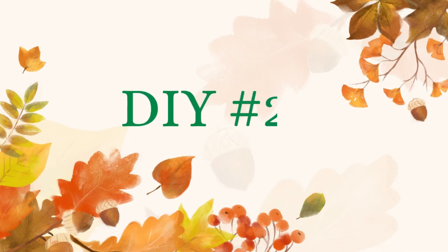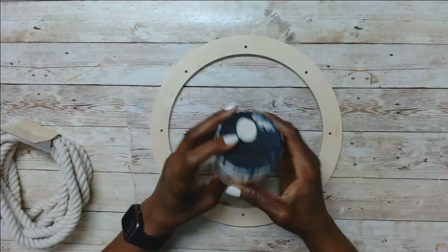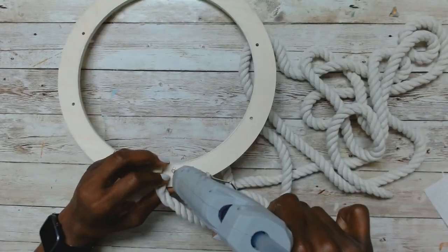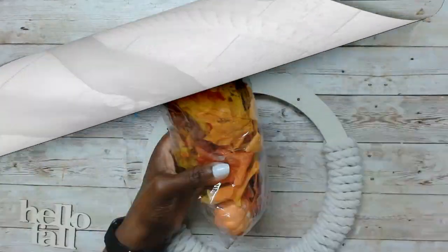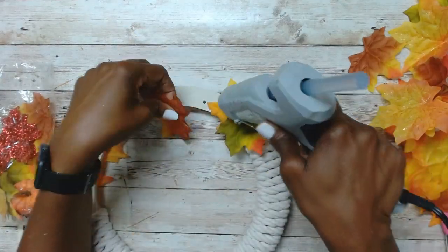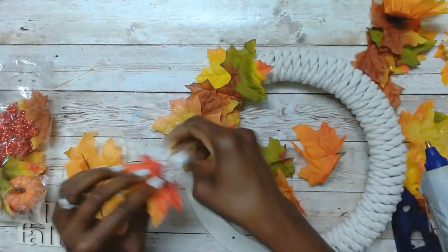Now for DIY number 2, this is a rope from Dollar Tree and this wreath form that I got from Woodpecker's Crafts. And again, I painted one side with some of the Oops paint. And when that dried, I glued the rope and then wrapped it around all the way and glued down the end. These are fall leaf scatters, and I am just going around the empty part of the wood, putting them down sporadically, not in any really shape or form. And I went all the way around until I was done.